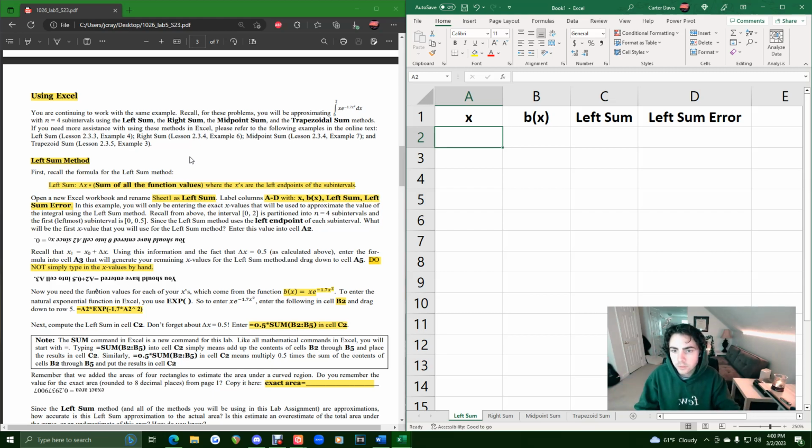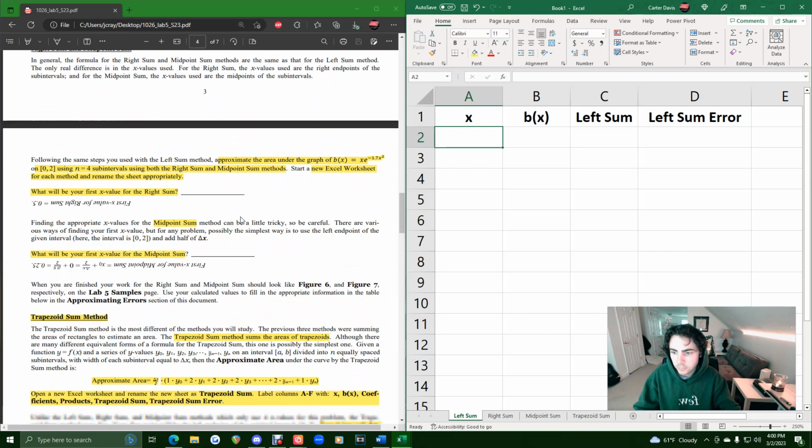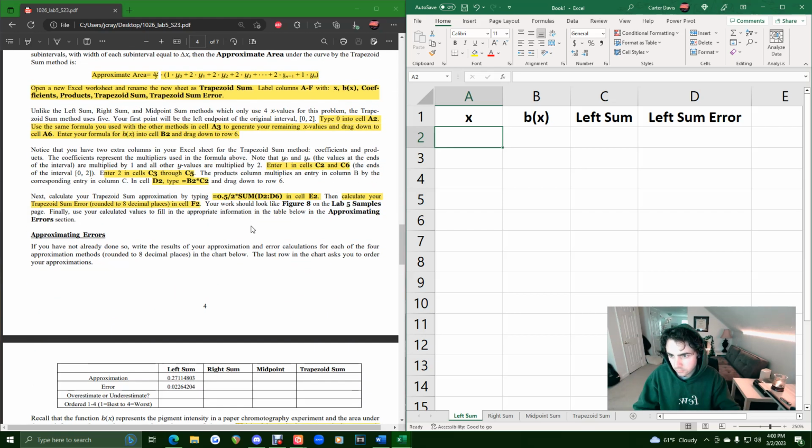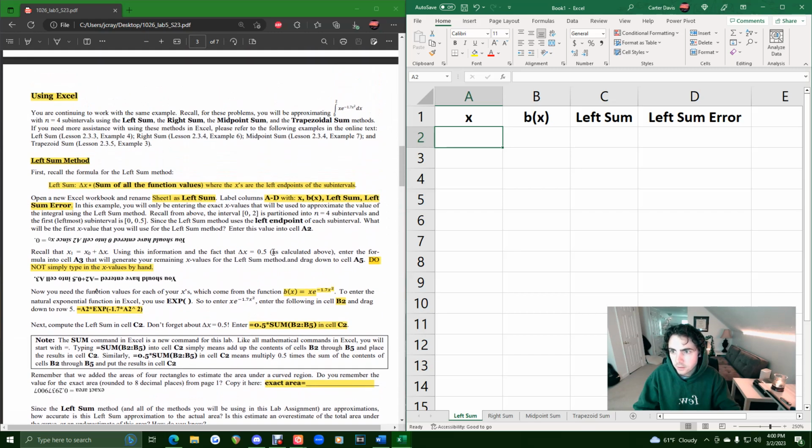They tell us basically to just use these x values we've already talked about and the function they've already talked about. So they have 2-3 pages dedicated to just doing something that you should already know how to do. So we're going to put our x values from 0 to 2, going 0.5 in between each time. They tell you to not just type in the x values, but I'm going to type in these first 2, highlight them, and then drag down until we see 2.